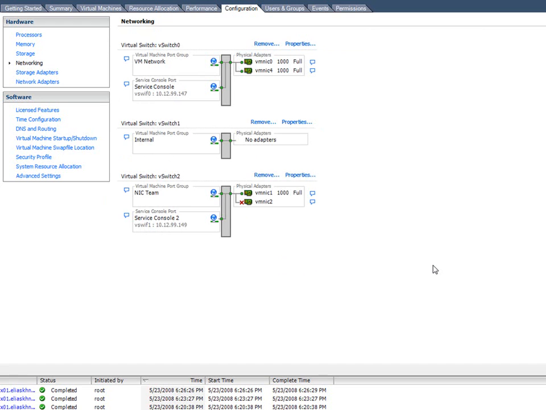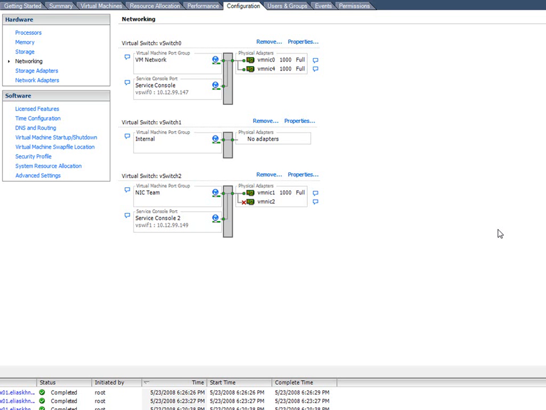host. Now what you would do typically is you would keep service console 1, the default service console, and you would configure that in DNS so that your ESX host will respond on that port or on that IP address. Now in the event that something should happen to that service console or to that connection type, you always have the backup service console that's connected down here that has another entry point via its IP address. You can always point to the IP address and get access to the service console and ESX that way.